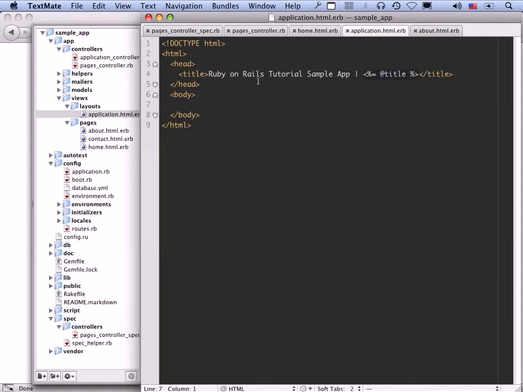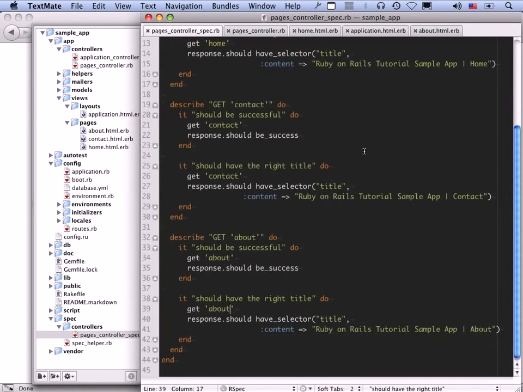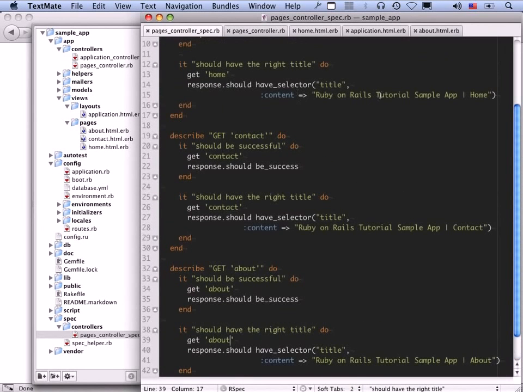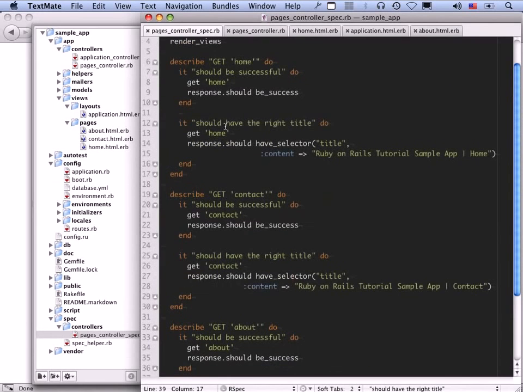So let's look at this template. We want a way to detect that this body is not white space. Now, in this case over here, we were using have_selector. And I don't know how to do this with have_selector. As far as I know, there's no way to do this. With have_tag, there was a way to do it. But in this case, what we need to do is actually get the rendered text for the page and somehow tell that that page does not have blank body text.